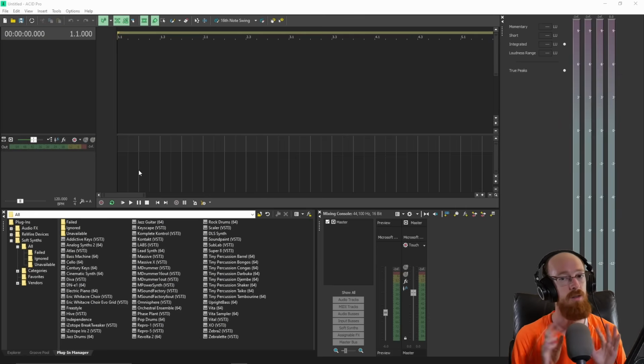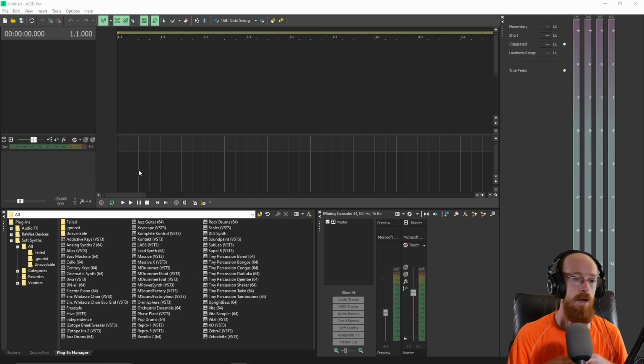And we're also going to be looking a little bit at Morph Pads and how you can automate those because they really open up quite the number of options. And yeah, that's what we're going to be checking out. So if you're confused about MIDI, hopefully this will put a lot of those things to rest.